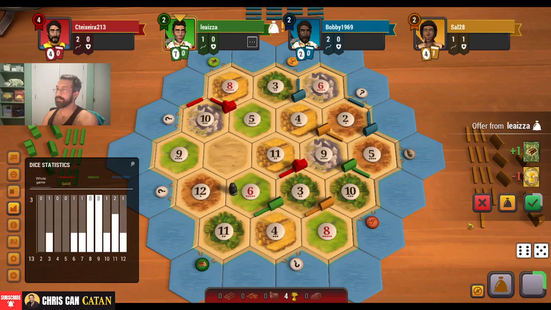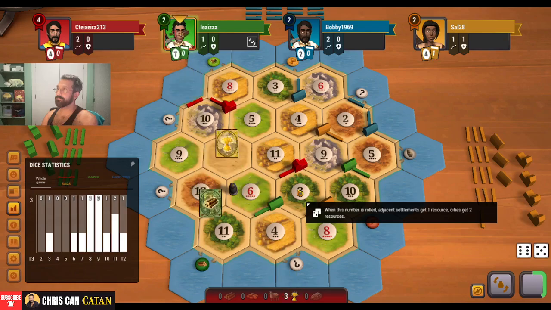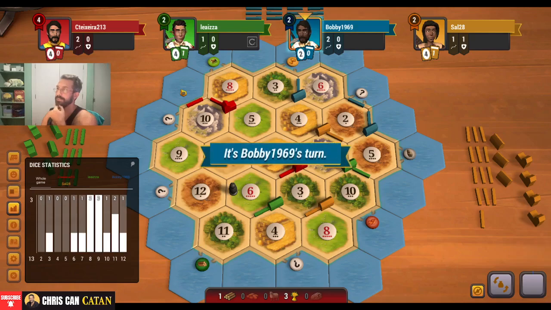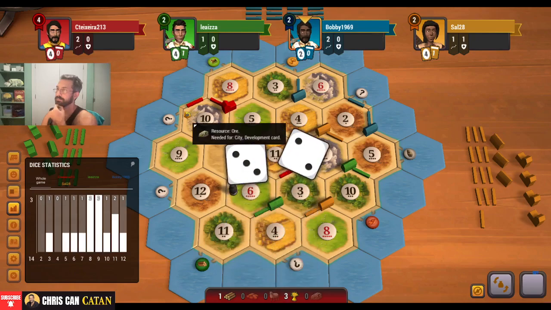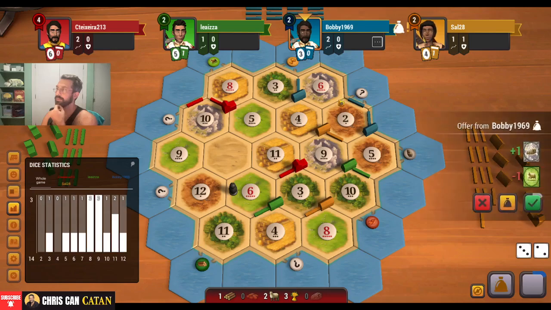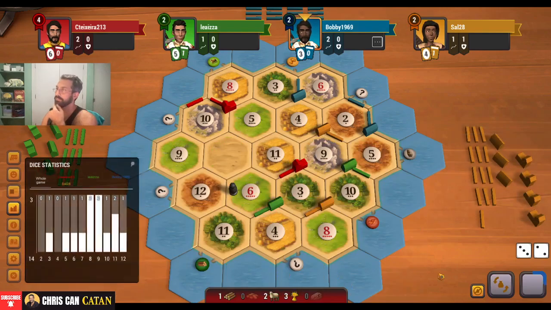Green offering it for a wheat. Yeah, I'll take it. They're gonna give us the wood. Sure, I'll take it. These 3s haven't rolled too often. I'm happy to take the wood there, especially we can get the settle. Oh yeah, there we go. Some brick. I will happily trade with them here. Do I take that deal?